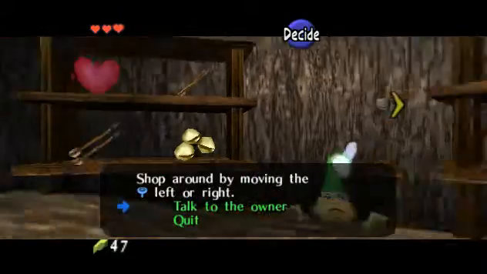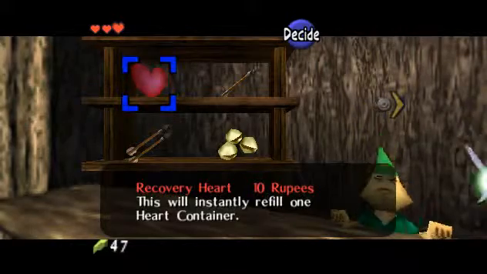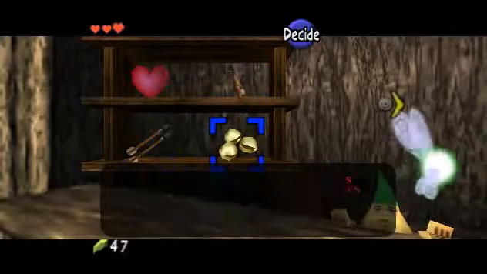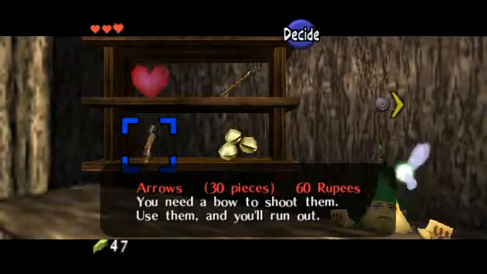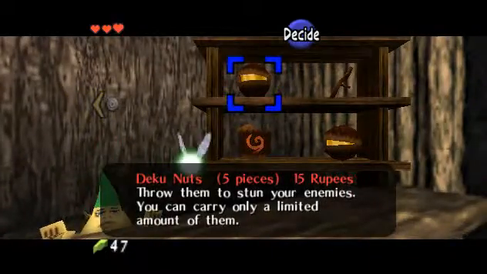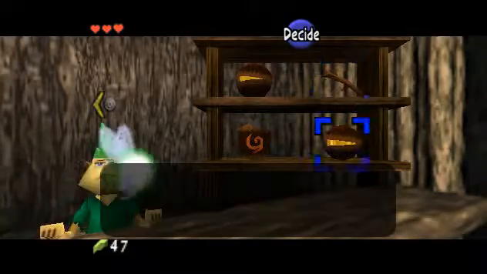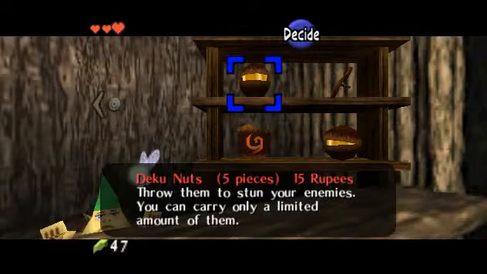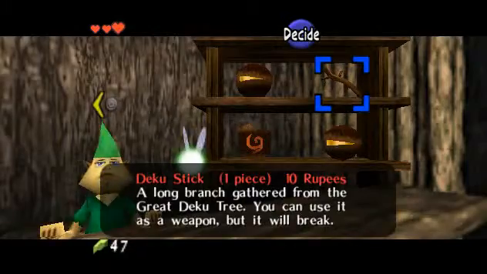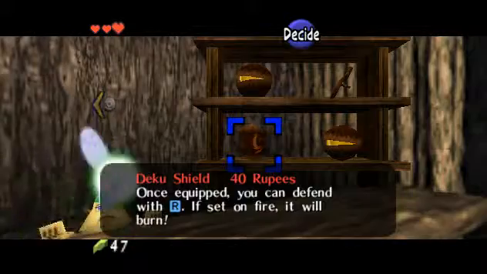Our main object is the shield, but I'm going to show all the other items off. The recovery heart, you can find those dropped by enemies. You don't want to buy that. Arrows, you don't want them yet, because you don't have a bow. Deku seeds, we don't have a slingshot yet, so we can't get those. Deku nuts, you could buy them, but you don't yet, because you find a lot of them in the Great Deku Tree. Oh, spoiler alert. You find a lot of them in the next dungeon. I kind of spoiled it. So you just want to buy the shield.